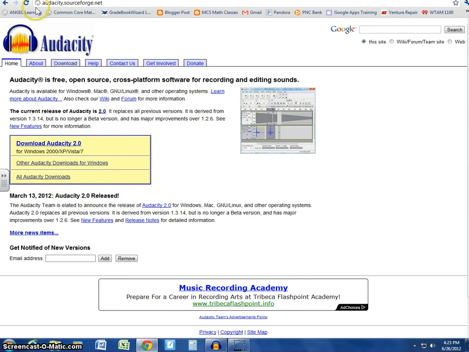if you go to the internet, audacity.sourceforge.net, and if you don't want to write that down, you can just do a search for Audacity, and it'll bring you here.